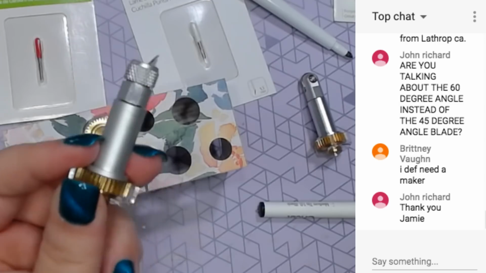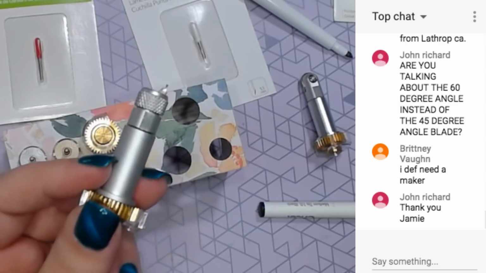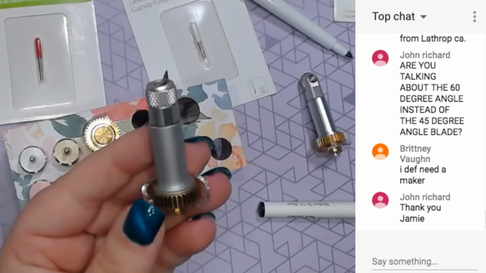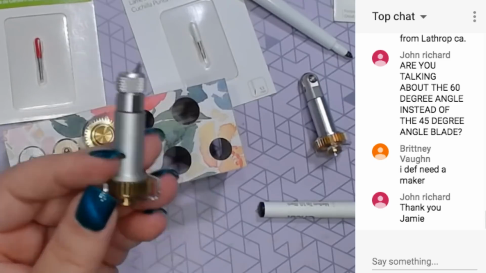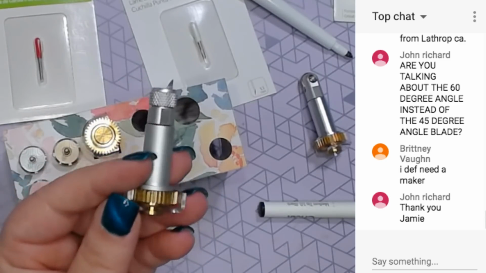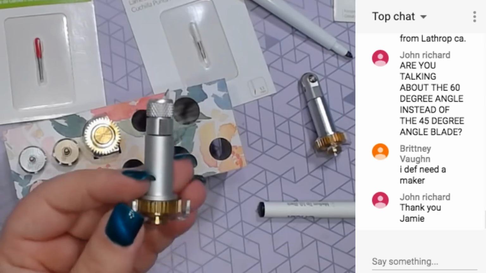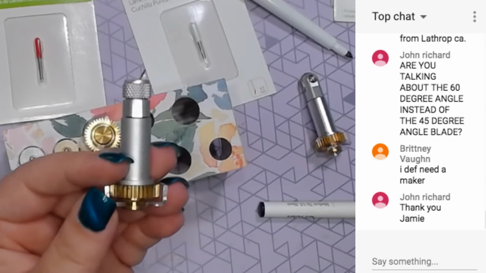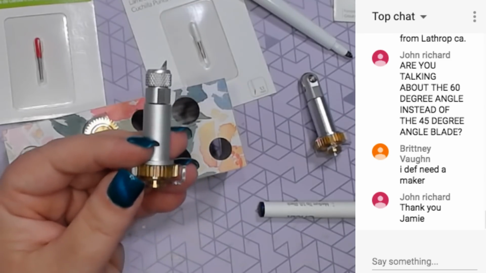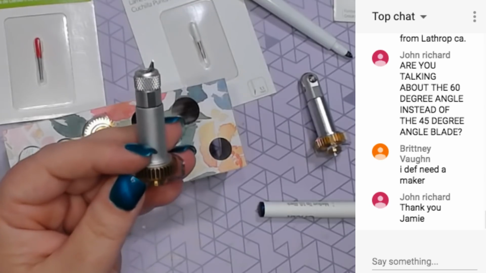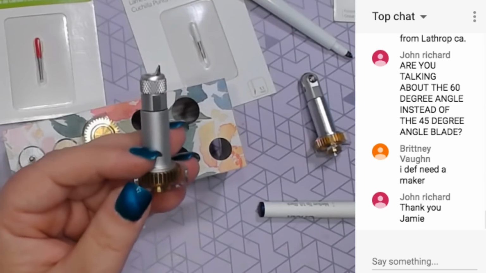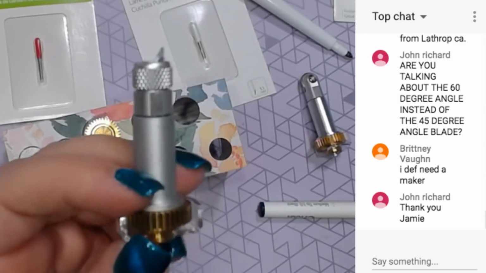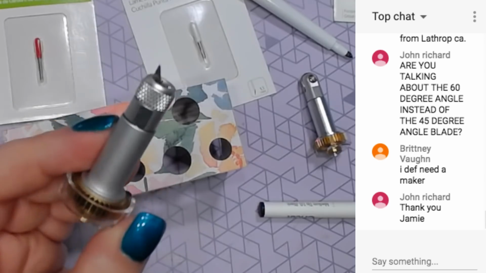Okay? It won't work. The reason is, using the knife blade sometimes, the chipboard and the wood, to get such a precision cut, it needs to cut it more than once. If you have an intricate cut, it can take a couple hours to cut. If you have a simple one, it might take 10 minutes, but a more advanced intricate cut can take a few hours. And if you were using your phone and you got a phone call during that time, it would ruin your cut. And Cricut does not want you to ruin your cuts. So this is best and only able to use through a computer.